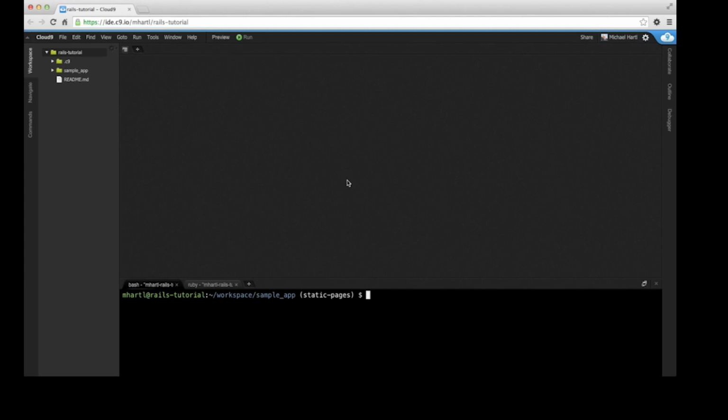So automated tests are incredibly useful. They catch errors, they let you make changes to your application while being confident that you're not breaking it. And they also act as a client for your code so that it often helps you in designing your application to write the tests first. But that's not always the right decision, and we'll see throughout the rest of this tutorial some of the cases where it makes sense to write the test second or not to write tests at all.